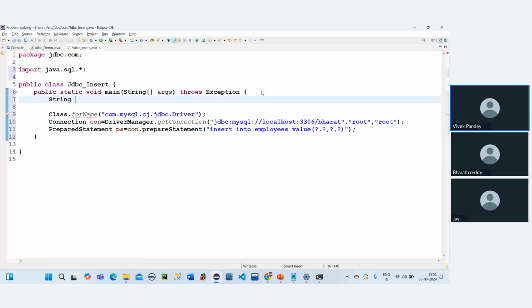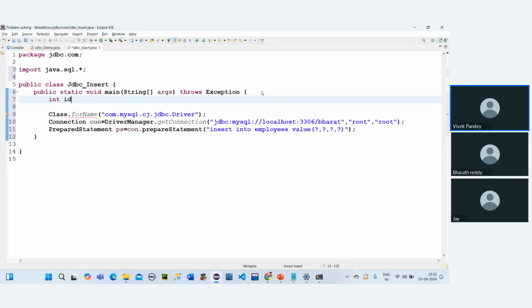string. For example, what is the first one? ID, right? So ID is not string. What is ID? ID is int. Sorry, it is an int. So let me check this.